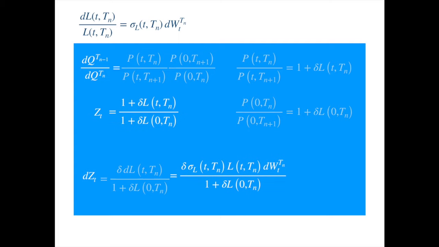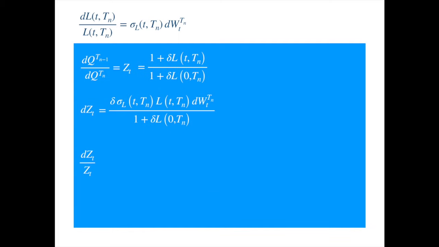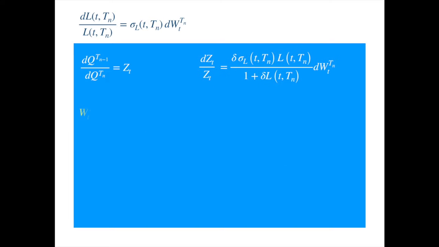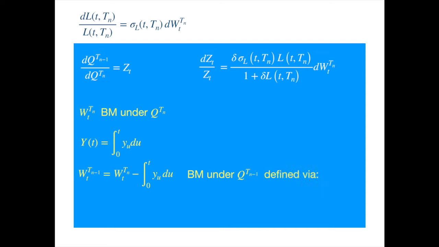And now we can divide the differential of Z to get. Cancelling the common terms, we get. Now let's bring in the Girsanov theorem. If W is a Brownian motion under the Tn measure, and we introduce a process, then a process defined by the original Brownian minus this process will not be a Brownian motion under the original measure because we have changed the drift, right? But it will be under some different measure which we can identify via the Radon-Nikodym derivative.